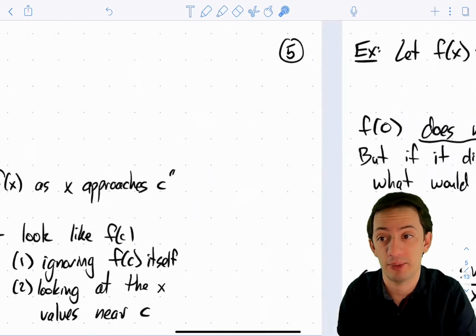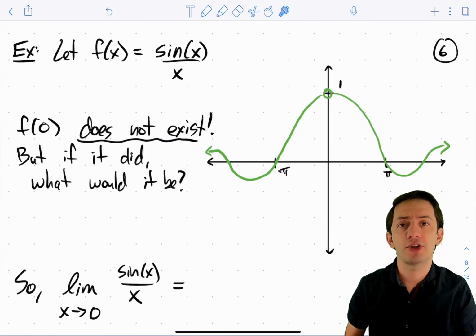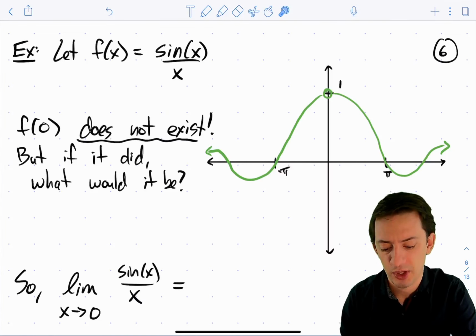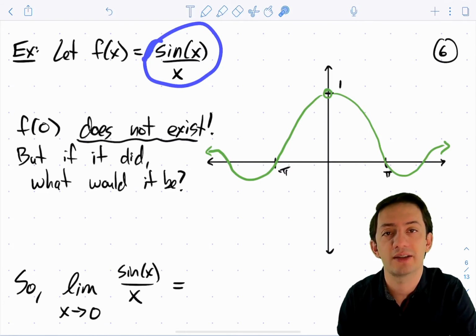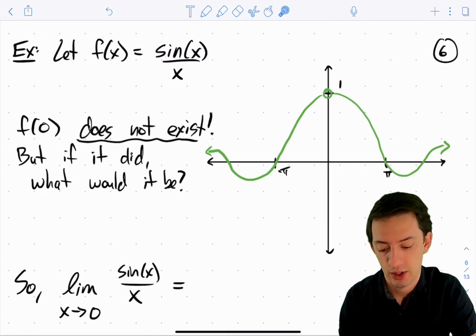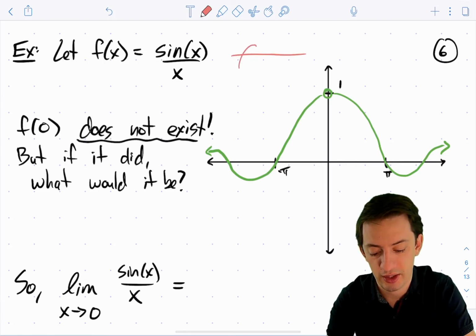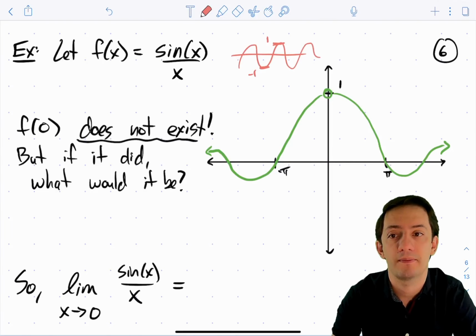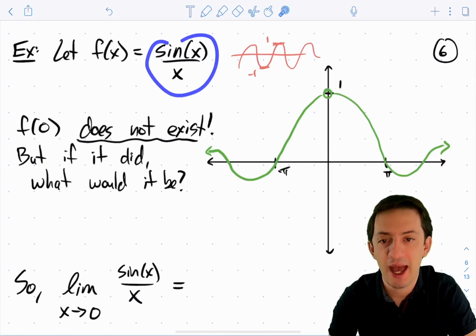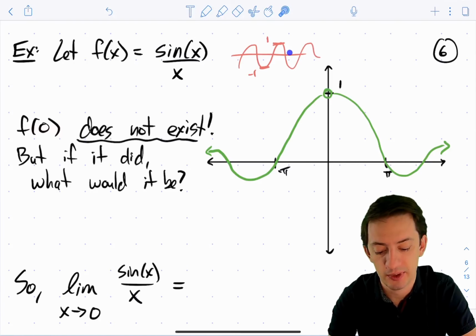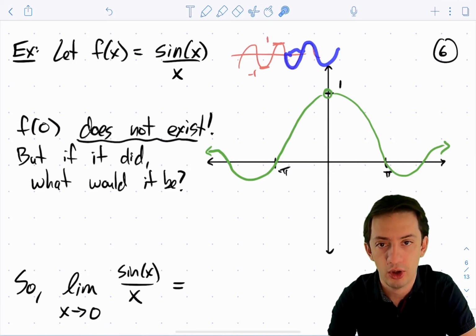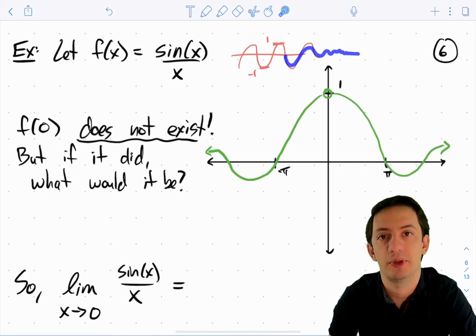Now we're going to see a bunch of examples. Here's a function that is kind of interesting to think about. Sine of x, we know about sine of x, divided by x. So sine, you remember from 1.5, looks kind of like this and just repeats over and over again, reaching always a height of 1 and negative 1 on the bottom. But now as we divide by x, that's a little bit weird because that means as we go further out, instead of going long like this, you're going to get kind of shorter and shorter because you're dividing by that x.